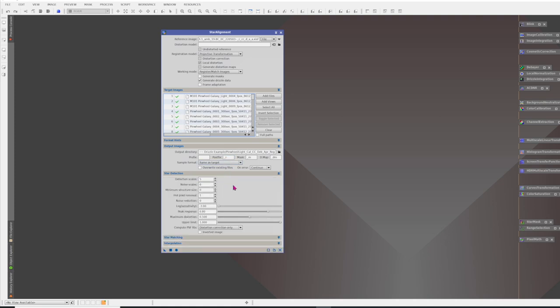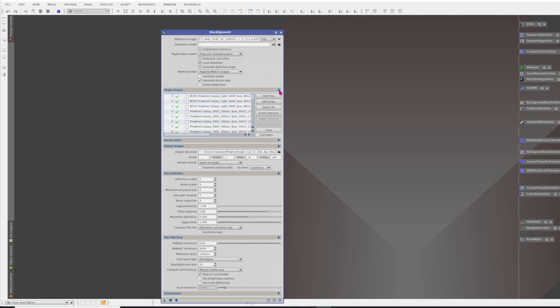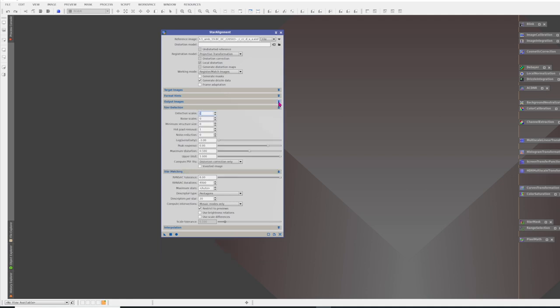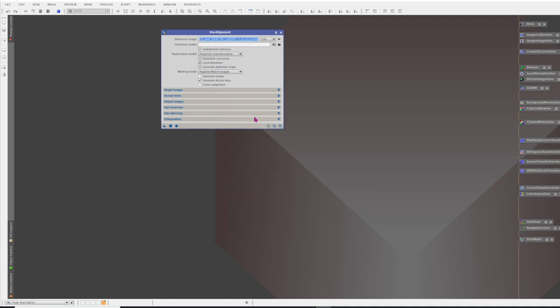Star detection. Now, what I tend to do is take this log sensitivity and I drop it all the way down to -3 to give it some extra help for the stars that aren't quite perfect to align. And then, I'm going to minimize these so you can see them. We're going to go under star matching, and I'm going to take the RANSAC tolerance and bump it all the way up to 8. And that will just help me. It just really helps the stars connect and align, especially when you're dealing with a bunch of them. And all I'm going to do now is hit apply global.